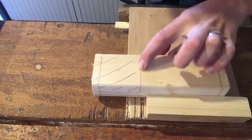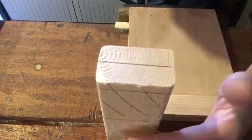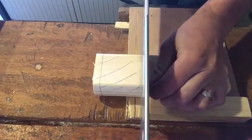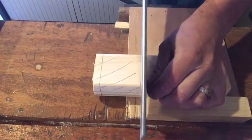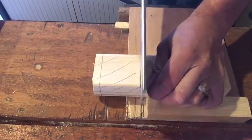We're going to cross cut along this line and then we're going to put it in our vise and cut down that line. Using my tenon saw, so always remember, nice firm grip with your finger there. As you can see, I'll guide it with my thumb first, just about cutting that line in half if I can.